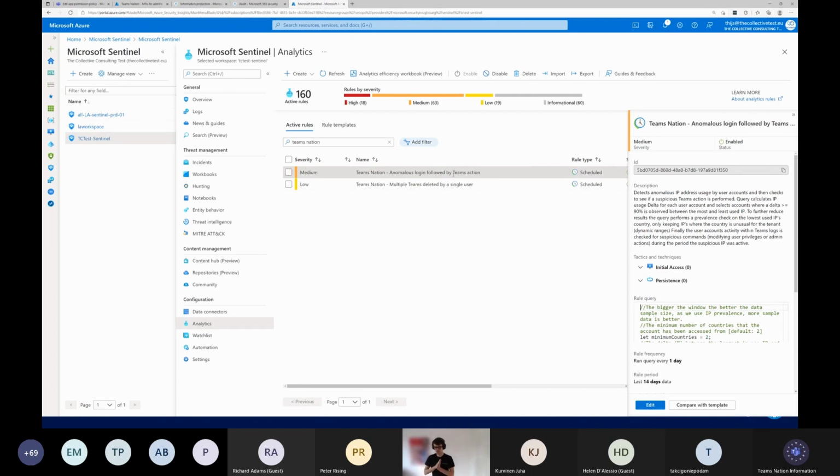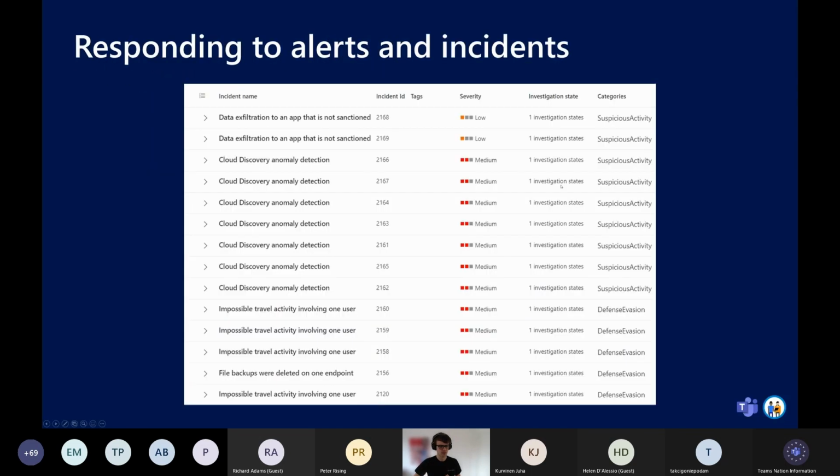Because if you have somebody who says, okay, I implemented security products, we're safe, that isn't the case. I have seen customers who implemented every security product out there, an EDR, an antivirus, an anti-spam, the entire Microsoft Defender stack, but they had a breach and their environment was breached, but it was alerted. There was an incident about it, but they just didn't respond to it. So this brings me to my next slide as well, is responding to alerts and incidents is extremely important.